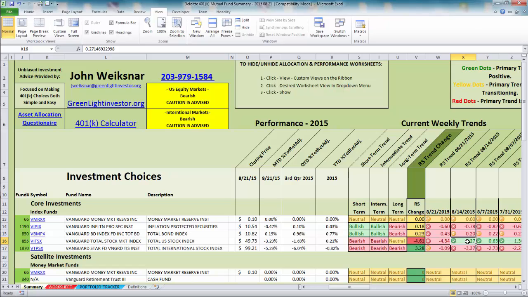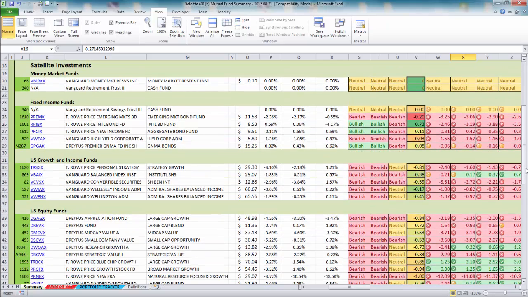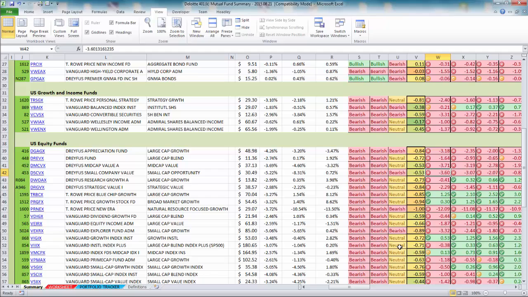And again, when you make your investment choices, we like to see a green light in column U and a green light in column W. That helps confirm that your fund is most likely in an uptrend or a neutral position, and when we see red lights on both sides, we generally want to get away from those funds as there's probably better funds, or you can choose to go to a money market. And when you see yellow, that just means it's transitioning, so you get your choice as to whether you should stay or whether you should go.